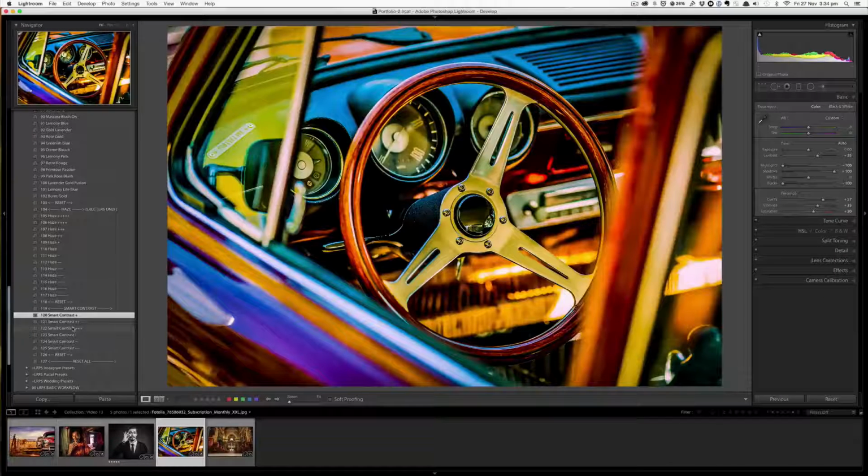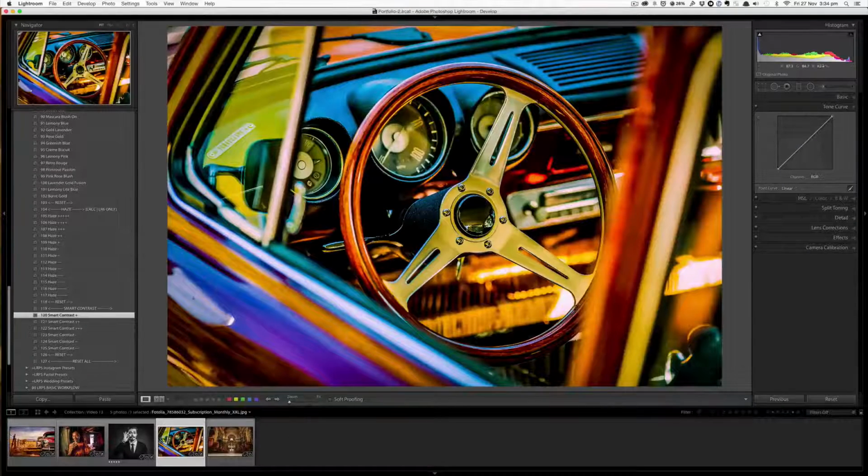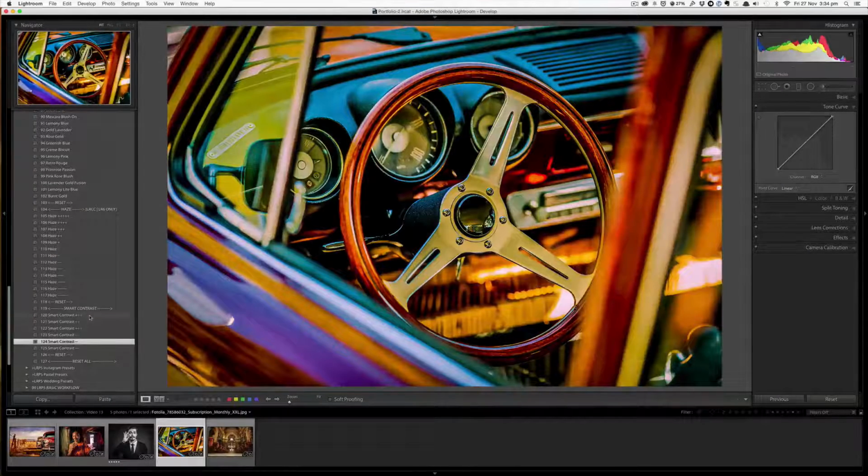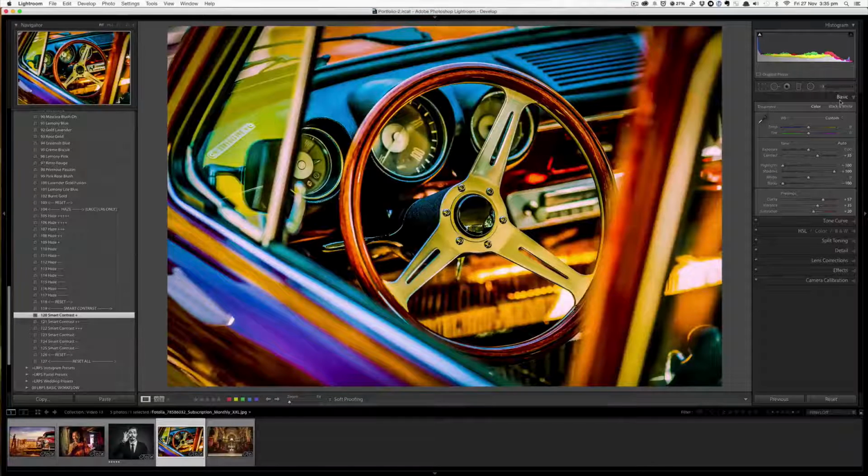That's what smart contrast is. It's pretty smart and it's pretty magical. Even the tone curve you see doesn't get affected by using smart contrast. Smart contrast is dynamic and it intelligently applies that magical contrasty look that keeps it real, intact and believable, and at the same time gives it an HDR feel. That's how we completely change the look of this image into a beautiful looking HDR. So here is the before and here's the after.